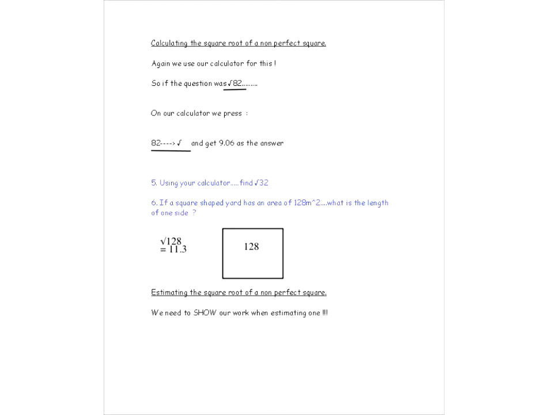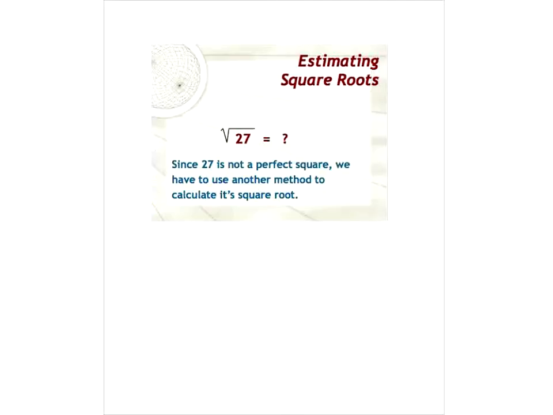Good stuff. Okay, so one thing I wanted to mention to you guys, because we are estimating the square root of a perfect square, and that's what we're going to look at next, we need to show our work. Someone could say, okay, I'll just plug it into my calculator and write down the answer. But you wouldn't be able to get full marks for that because that's too easy to do, right? If you're estimating, you have to actually show how you estimated it. Okay? So we'll go through that on the next page.